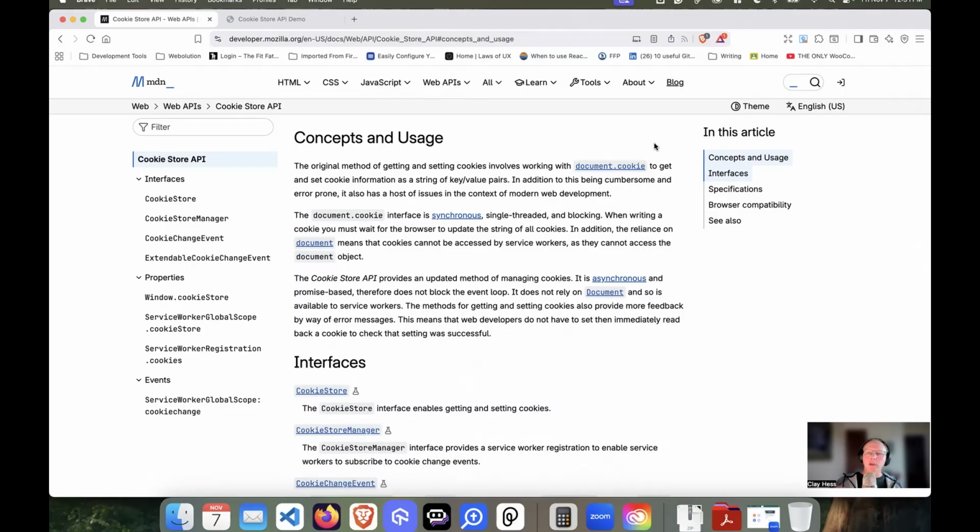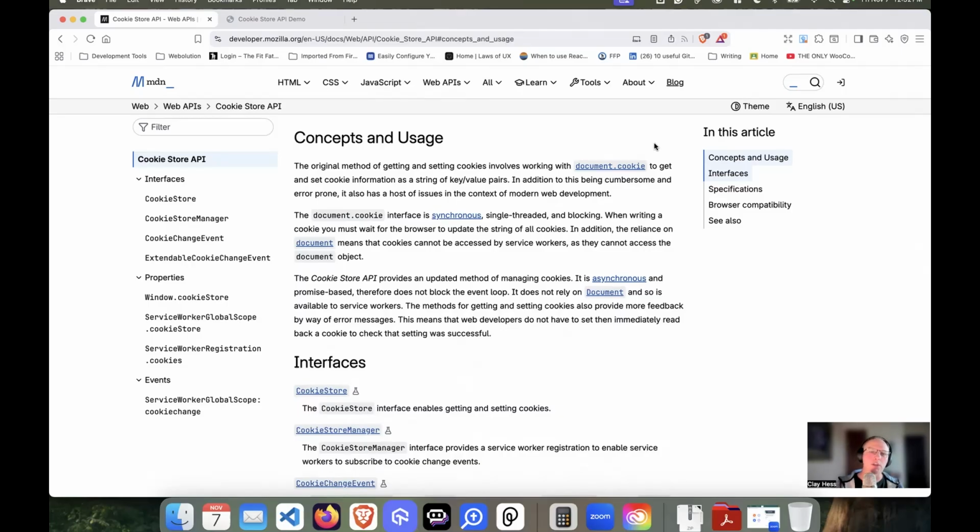So if you were working on cookies and you wanted to do something else with the document, whatever other method within the document object you wanted to use, you had to wait till document.cookie was done. If you had just a small little cookie, maybe not a big deal, but if you had a robust application, it was a big deal.